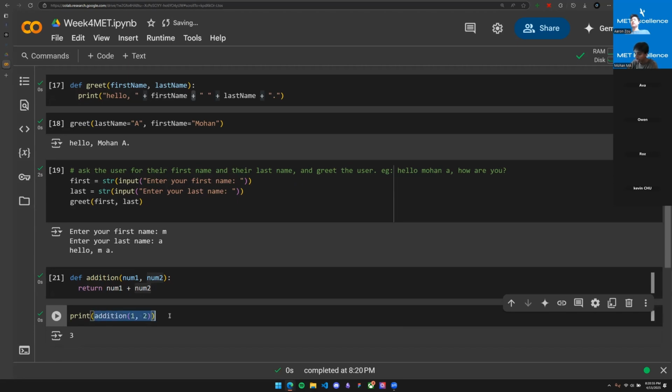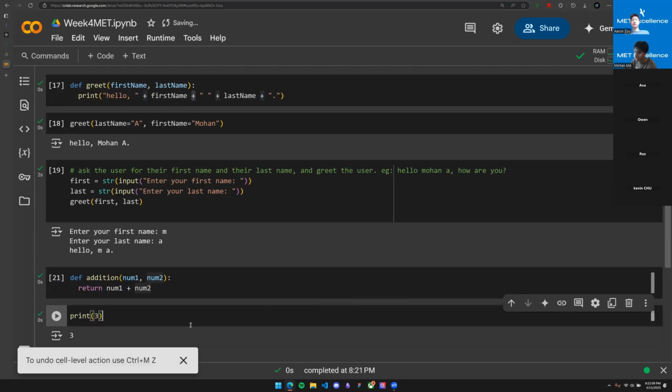So what addition does is, think about it like when we run this function, instead of printing it out, this entire function will be substituted for whatever it's going to return. So let's say we have our 1 and then we have our 2. We're adding those two numbers and we're going to return 3. So this entire function is substituted, like in place of addition 1, 2, it's going to return 3. So instead of addition 1, 2, it'd be 3, and then it's going to print out 3.